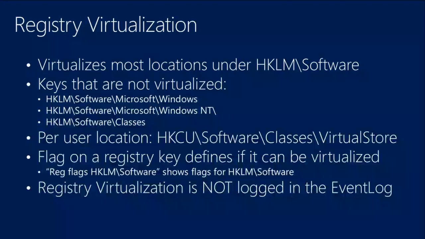But there are slight differences. If you want to disable it for a certain thing for registry virtualization, you can do it per registry key using reg.exe. And if a write operation or read operation is redirected within the registry, it's not registered in the event log. So you will not find back any registry virtualization actions in Windows.